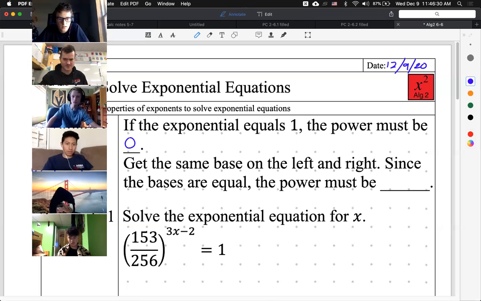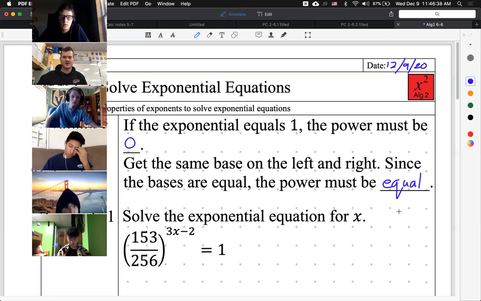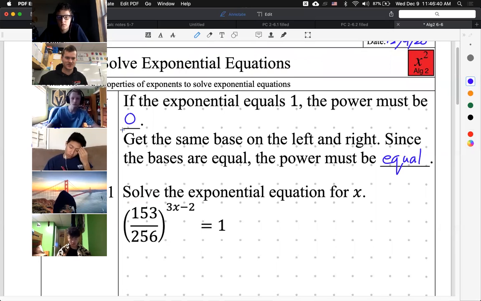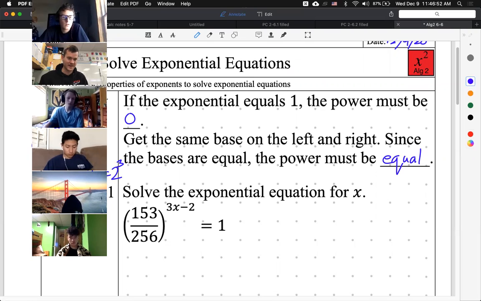The other part of the strat is just get both of the bases the same on the lower left and the lower right. So once your bases are equal, then the powers must also be equal. And I remember last year, people really struggled with this statement. But if I have 2 to the power of x, and that's equal to 2 to the power of 2, the only thing that x can be is the 2 over here. If this was a 3, then x has to be a 3 because these sides are equal to each other. The only way for that to work is if the exponents are the same. So first, make sure your bases are the same. And then once that happens, ignore them. Just look at the powers, set them equal to one another.